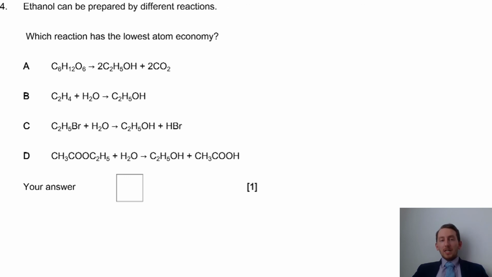And the final question here, again we want a reaction on ethanol, so ethanol is the focus, that has the lowest atom economy. Now, you may need to go through and actually maybe do some quick calculations, just totting up the MRs of things, seeing which has the lowest atom economy. So you can see here that the B would be the highest atom economy, so you can probably cross B out straight away. The other ones, you need to then work out the MRs of the other products that you have and what it might be. But C would be the answer, because that bromine in there, being 79.9, really beefs up that number that you're going to be dividing by. So that would be the answer, which has the lowest atom economy for ethanol.